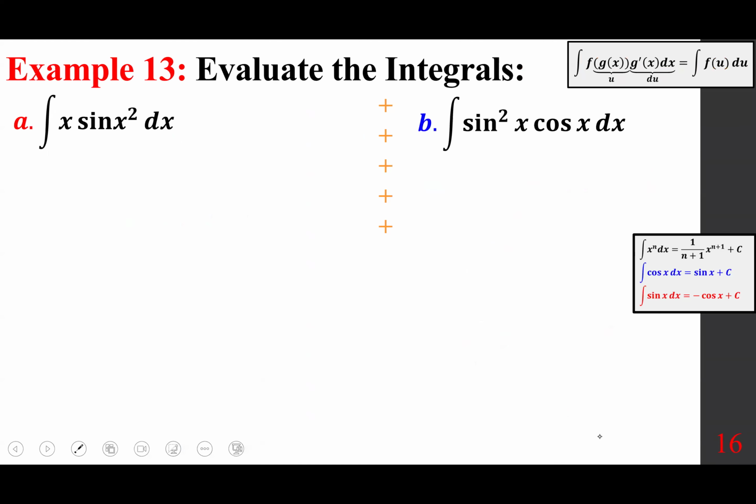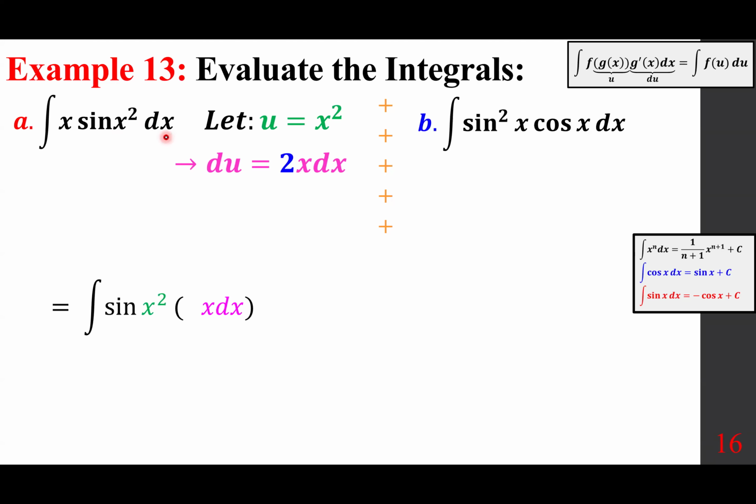What happens when trigonometric functions are involved, more specifically sinusoidal functions? If the argument is a function of x rather than being x, t, or theta, it's a function of an independent variable, then the argument, in this case x squared, is a choice of u. The derivative is 2x, which makes du 2x dx. We move things around by moving x next to dx. So what is missing? 2.